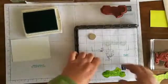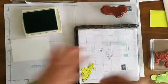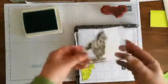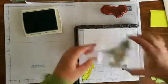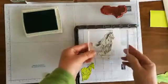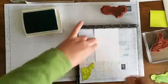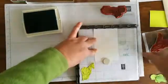Just put that to one side. I'm going to take my motorbike mask off and grab a piece of the same size card. This horse obviously is going in that direction. You could have it going along there if you wanted it much longer and maybe lose the bit at the bottom. But I'm just going to have it this way this time round. So again, I'm just going to start with this on one edge.